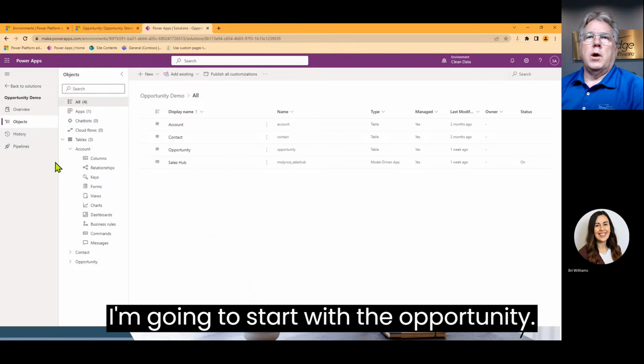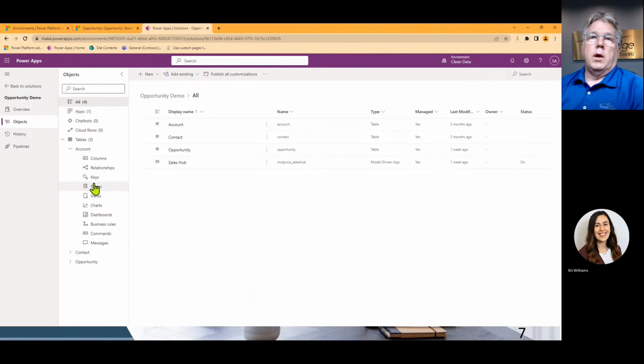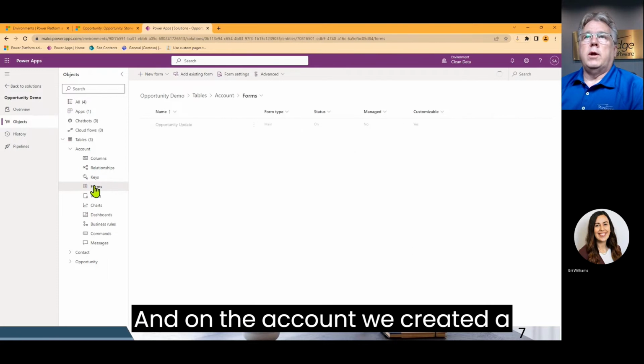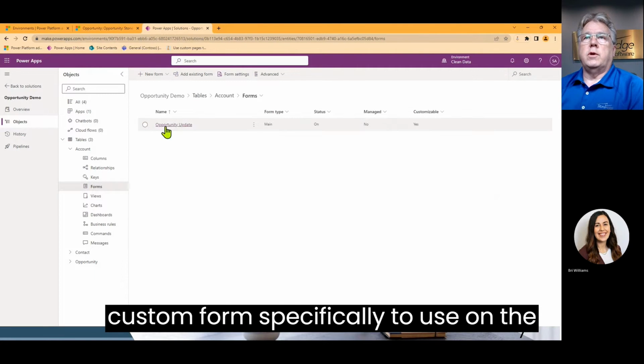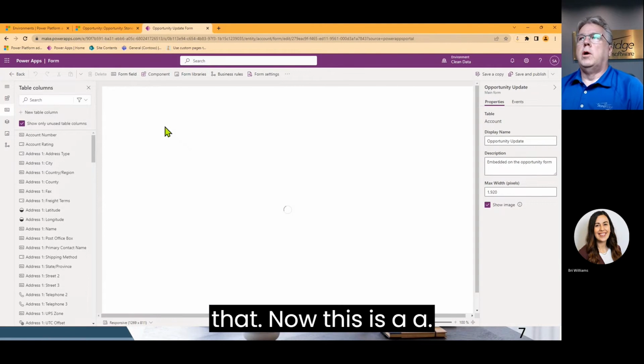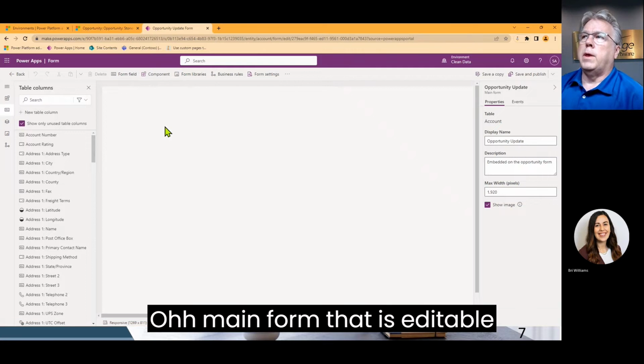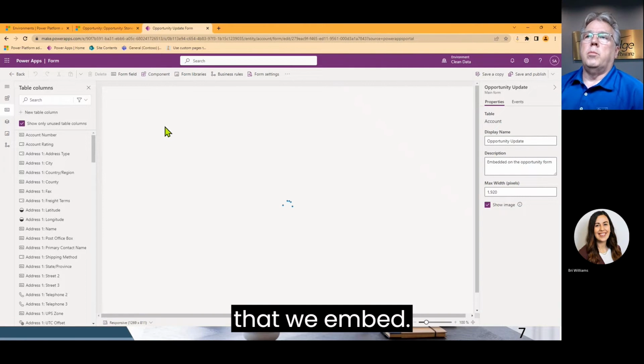First of all, I'm going to start with the opportunity, or I'm sorry, the account. On the account, we created a custom form specifically to use on the opportunity and embed. Now, this is a main form that is editable that we embed.